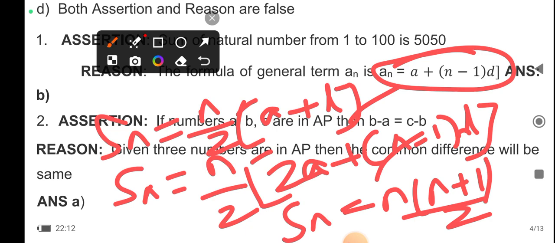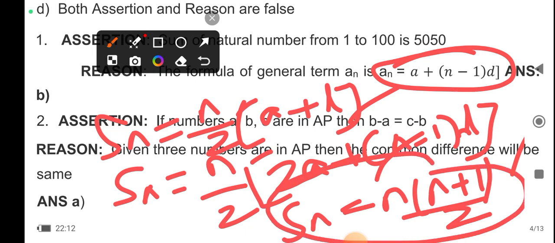I think there is a sum of the first 1000 positive integers. They used to apply this formula. Some students say, I didn't study this formula at all, so assertion reasoning, they should not ask like that. They're saying it's not correct. So you don't know it, but that doesn't mean the formula is not available.